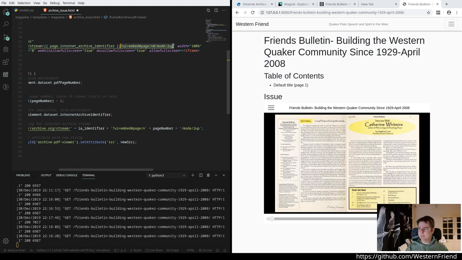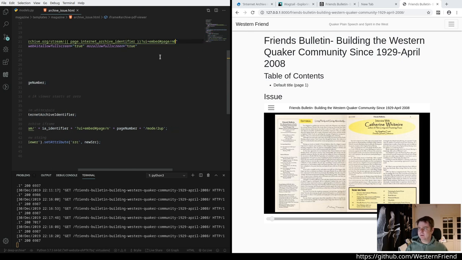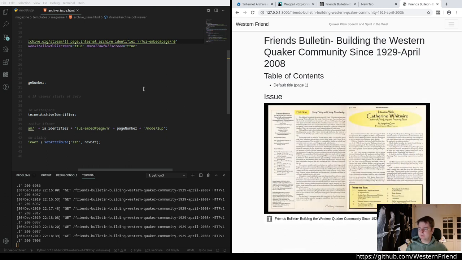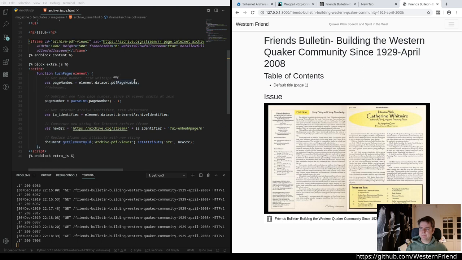I might not even need the mode. Let's see if I can just, less is more, less code is better. It's a little bit opaque, and we do have a two up, and then qualifiers aren't here, that'll work. All right, oh, 3:20, 3 hours, 20 minutes. Okay, then. Let's commit this stuff.